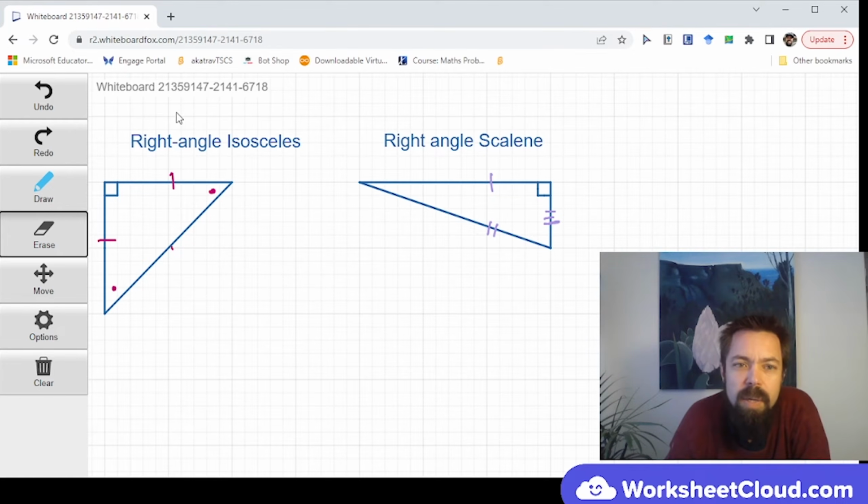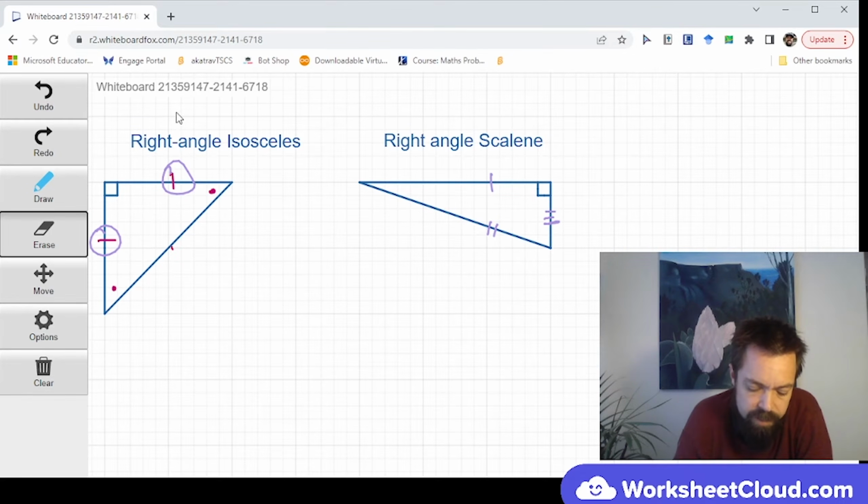Those little lines, by the way, tell us when things are equal. So when I was drawing this over here, because there's one line through each of those, it shows that those are equal. On the other side where I've said there's one, it says that anything else with one in it is equal, but there's nothing else. Anything else with 2 lines across it is equal, but there's nothing else. Anything with 3 lines across is equal, there's nothing else. All right, so that's some terminology that you're not using yet, or some diagrammatic representations.